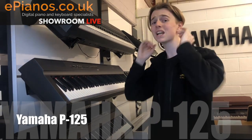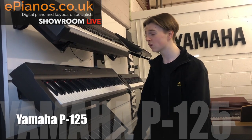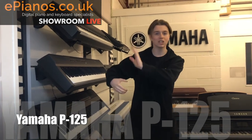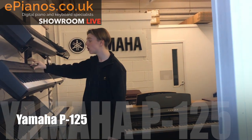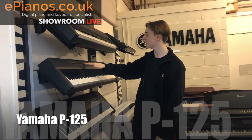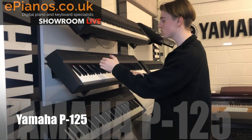Awesome sound for the money — it's fantastic, you get so much built in. The P125 is really popular; loads of people are buying them because they're so convenient. You can put it under your arm, walk to your gig, get on the train — easy. You've got loads of voices built in, so you've got four variations on each sound — piano, electric piano — if you like the Stevie Wonder sort of stuff.